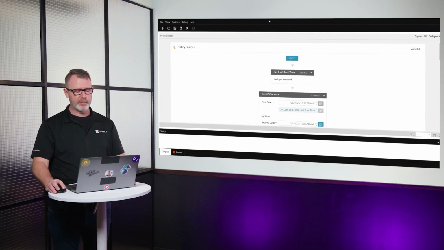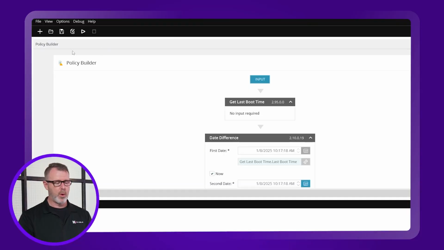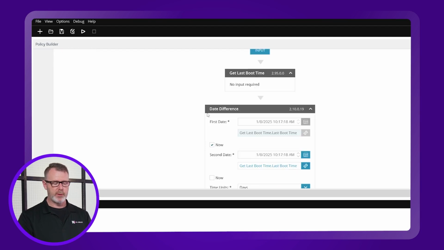Next, I'm going to show you the value of reactive automation in N-central. I have now preloaded this particular policy called System Reboot. What effectively this System Reboot policy does is if a device has been up for too long, say 14 days, 21 days, it will then automatically reboot after a period of time. What we're going to do here is get the last boot up time, effectively, so that we know the uptime.